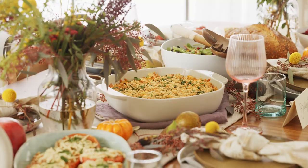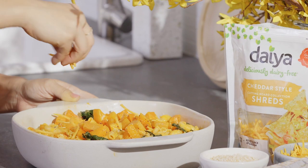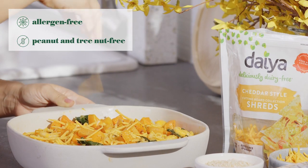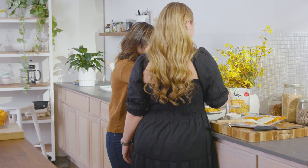I love fall comfort food so today we're going to be making a fall smoky butternut squash mac and cheese using Dea's cheddar-style deluxe mac and cheese. I love using Dea in all my recipes because it's nut-free, dairy-free, so all of my friends can enjoy them and I don't have to worry so much as a host.